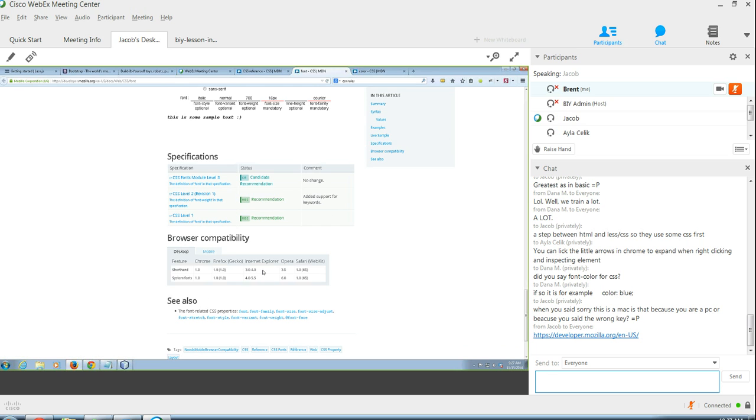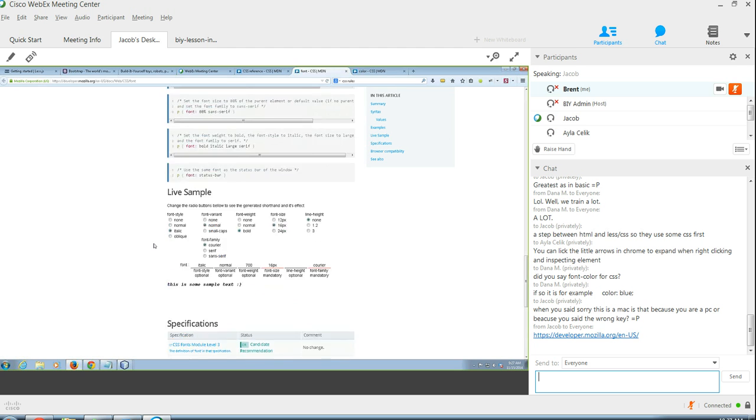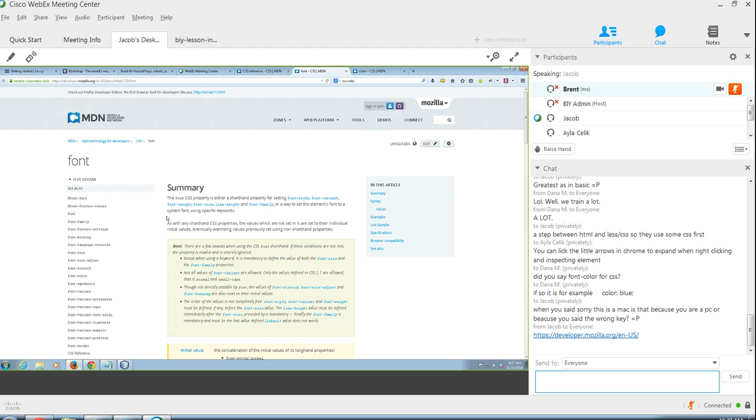The newest version is I think 12 or 13. But some people might still be on version 8 or version 9. So sometimes you want to take into account what browsers are compatible with the CSS that you're using. Anyway, that's that.